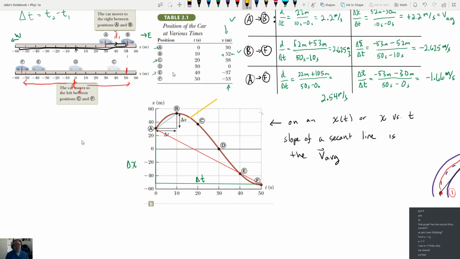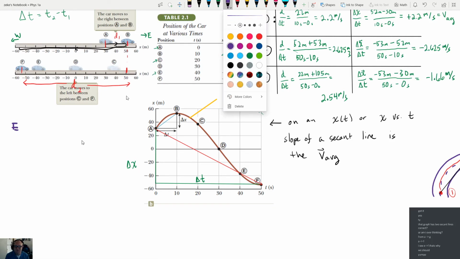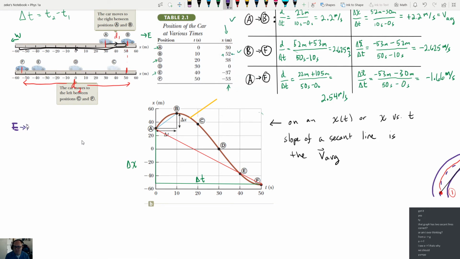Okay, this is something I haven't noticed before. I've done this particular example a lot. So if we went from E to F... Oh, way too big again. Oops. Down one size. If we go from E to F, then our delta x over delta t will be... So final position is negative 53 minus negative 37. That probably won't come out exactly the same, but I bet it's close. And then we divide by 50 minus 40. So this calculation should be really easy to do because we're just dividing by 10. As long as we can figure out how to add those numbers together.